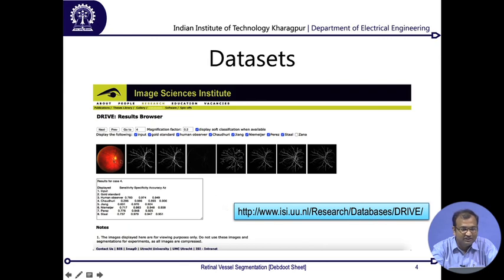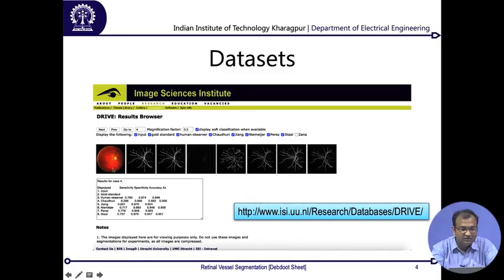Now what you would see typically is that I have opened it up as a gallery, but you can always go to the downloads page and download all the 40 images, which come as 20 for training and 20 for testing sets. A lot of people who had contributed earlier in terms of prior art have put back their results over here, and then you have the results browser where you can click on one of these, and it would open up and show you each of these images, and you can see the accuracy, sensitivity, specificity, and area under ROC curve values coming down. So this is one of the main playgrounds which we use for vessel segmentation.